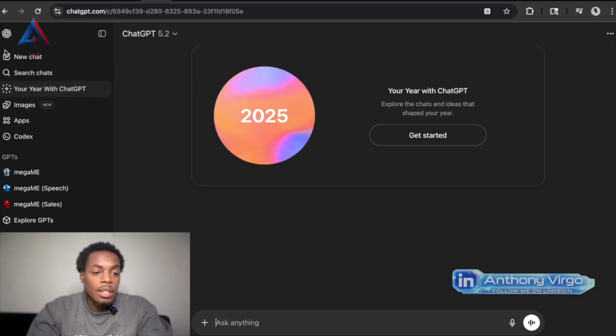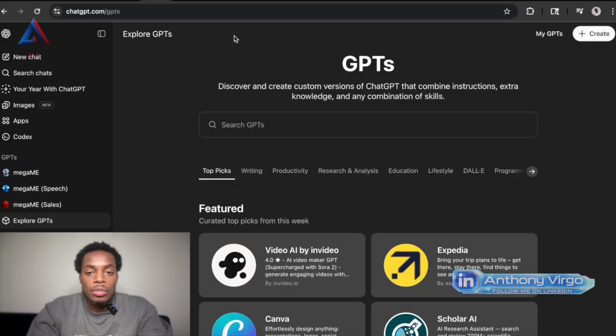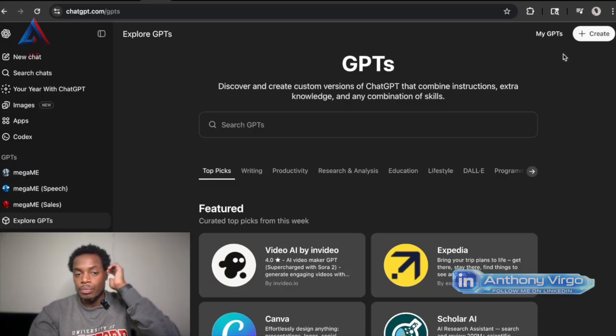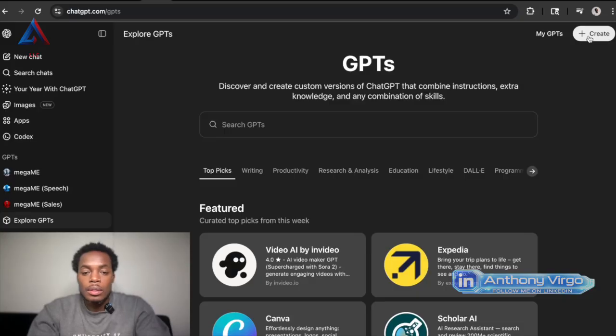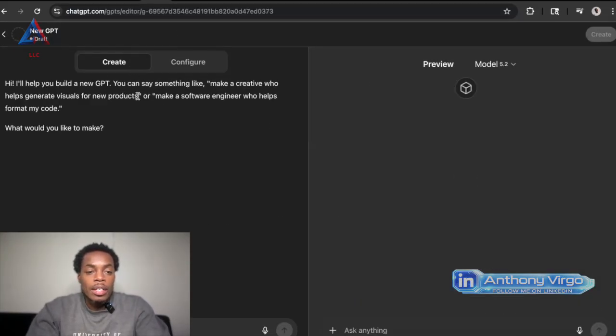That's what you really want to go to. Then at the top, Create your own GPT. Click that, and that's how you get to creating your own GPTs. Here you're able to design and prompt your own GPT for whatever you want to do.